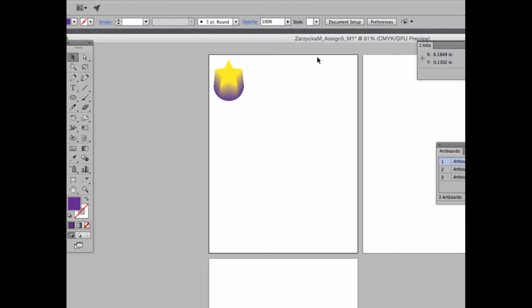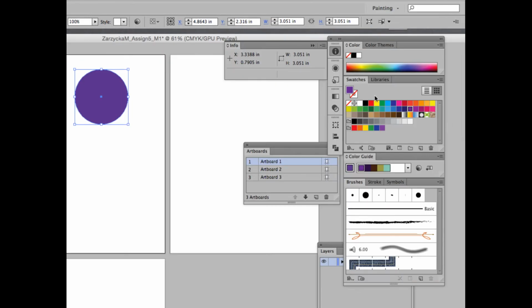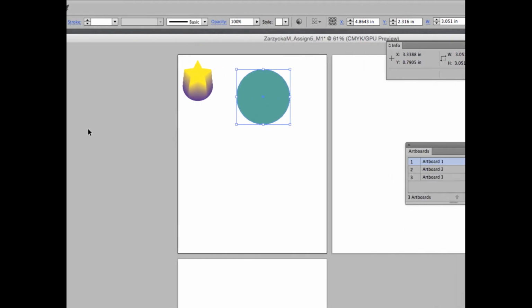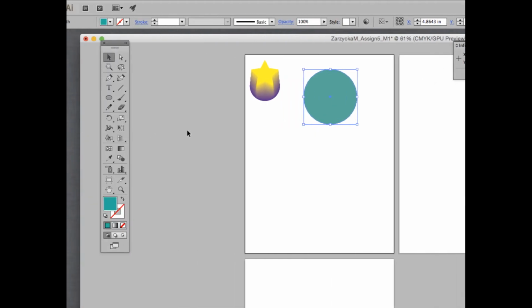There's also blend modes, which we will look at in a minute. But first, with this assignment 5A, go ahead and draw 2 circles in the middle. We choose similar colors, so I'm going to do one on Shift key. And it's kind of like a dark teal or something close to this. I'm using my swatches.